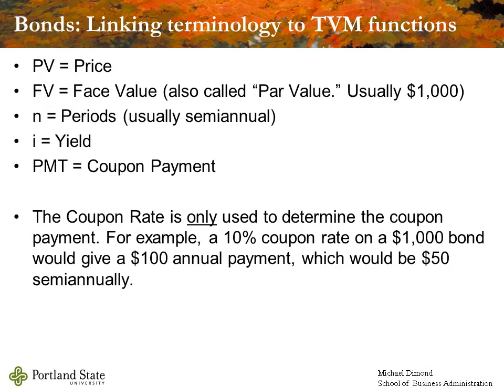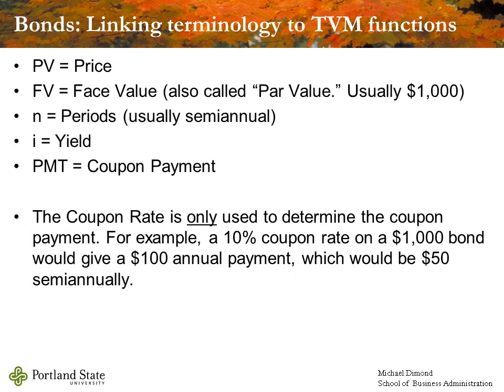When we're understanding bonds and how to value them, what we need to do is tie this back to what we already know about the time value of money. Now, we know there are 5 moving parts in a time value of money computation, so we need to understand how our bond terminology is going to tie back to those pieces. The present value that we're interested in is going to be the price of the bond, so PV is going to be the price. The future value in our time value of money computation is going to correspond to the face value. That $1,000 that's going to be returned at the end of the life of the bond is called the face value.